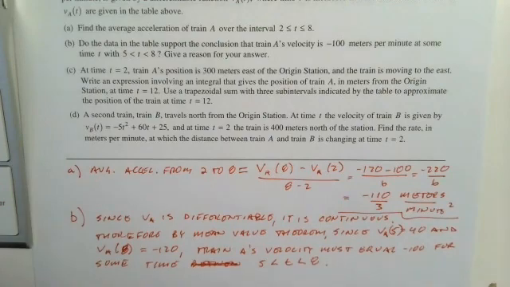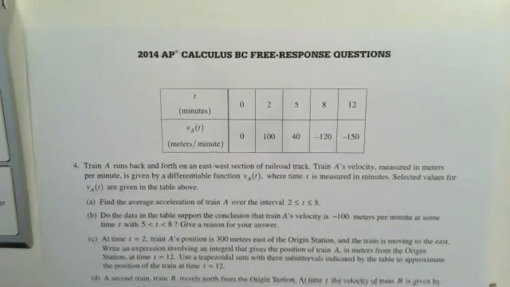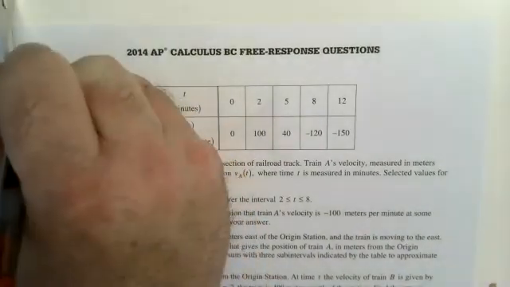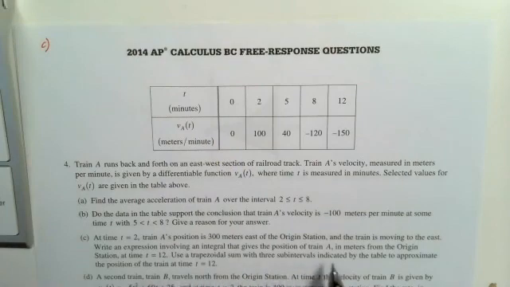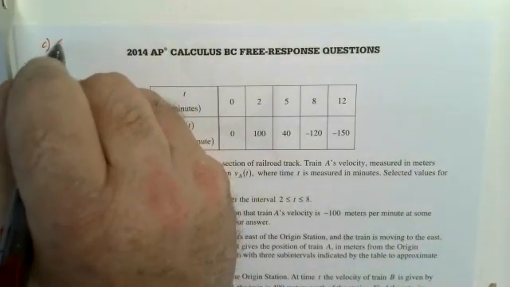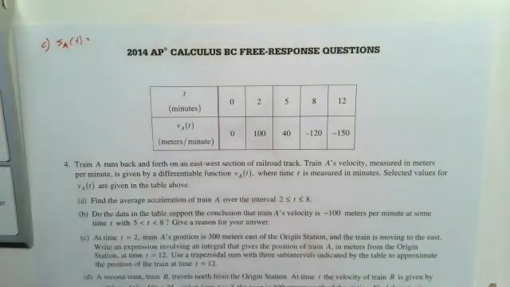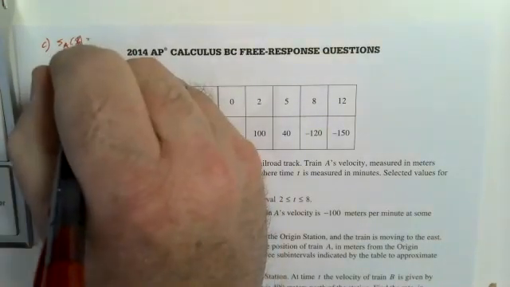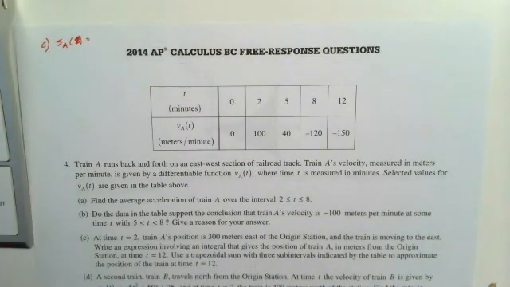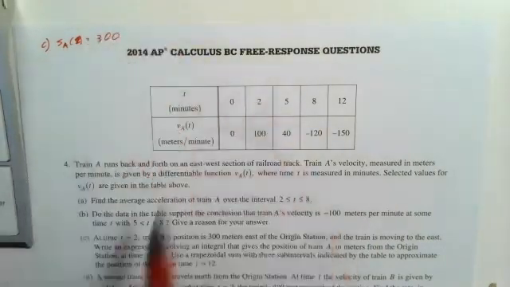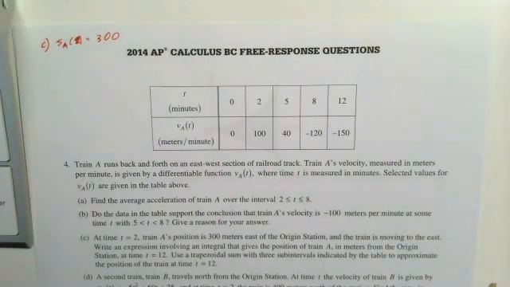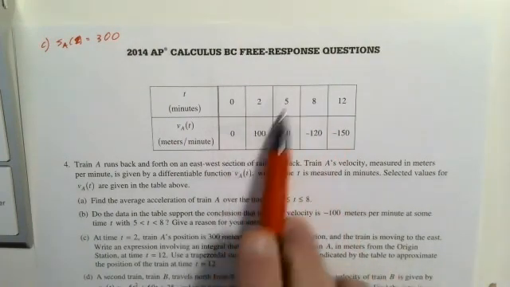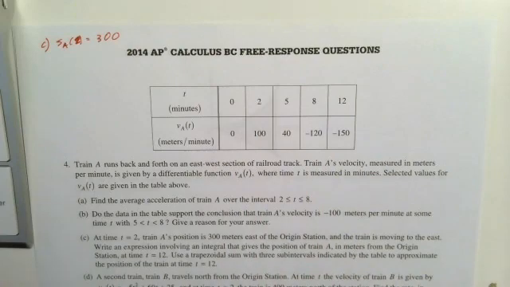I'm going to go up top to do part C, just so you can see the data at the same time. C. At time 2, 300 trains moving east. I'll call it SA of 2, 300 east of Oregon Station equals 300. So to the east, we're going to say it's positive. To the west, we're going to say it's negative. Write an expression using the position of train A at time t equals 12. So we start here, we get to 12. We have to do this whole trapezoid thing.